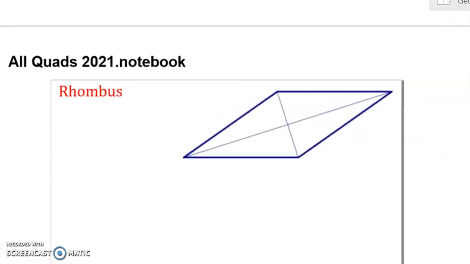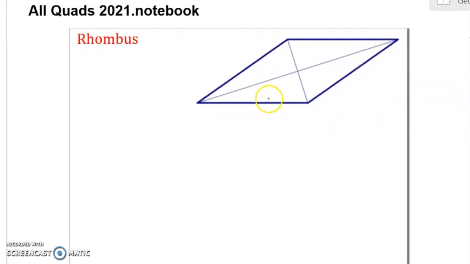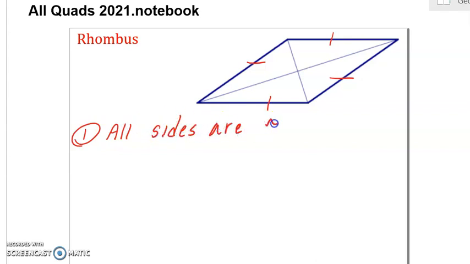The first thing, if you look at a rhombus, what most people call a rhombus is a diamond. And the first thing we say, what's so nice about a diamond is that the sides are all so pretty. All the sides are congruent. So all sides are congruent. But you can see a rhombus doesn't necessarily stand straight up and down like a square. It doesn't have to be as exaggerated as this, but the point is to show you this is a rhombus and not a square. What's unique about a rhombus really becomes the inside of the rhombus.